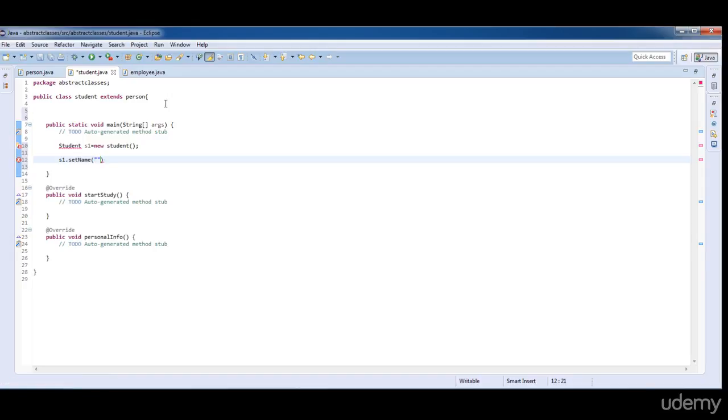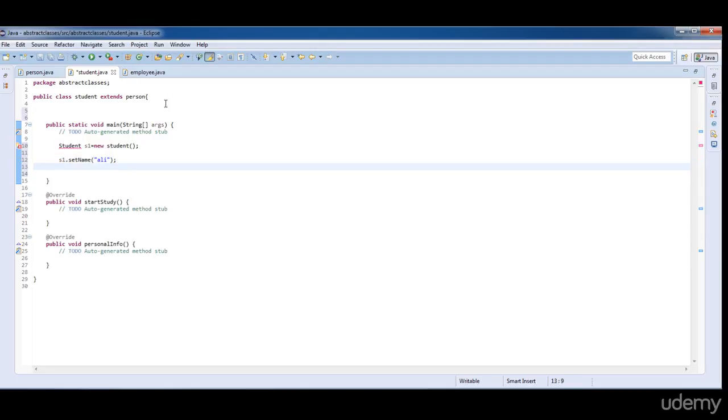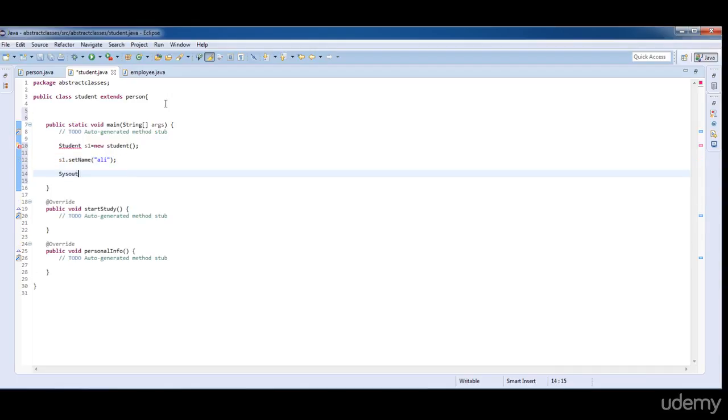Here I'm going to give it Ali, with a semicolon, and then I'm going to print it out using the s1.getName function.